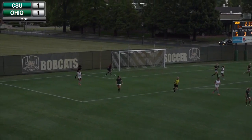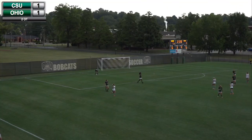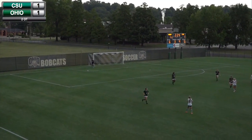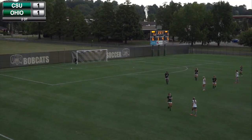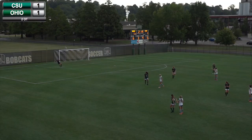And they say offside. Townsend's pass was saved by Leckie right on the line as it was about to go out of play. And it looks like Morgan Kahalik was there to try to send the shot in off the feed from Leckie. But they call offside. Back on the attack, here comes Ohio. Abby Townsend in the left corner. Boots one across the field, but nothing comes of it. Now Olivia Page. And the attack is snuffed out by Kahalik of the Vikings.